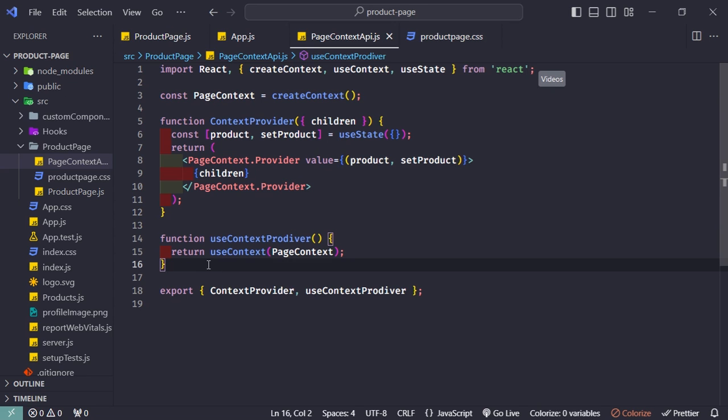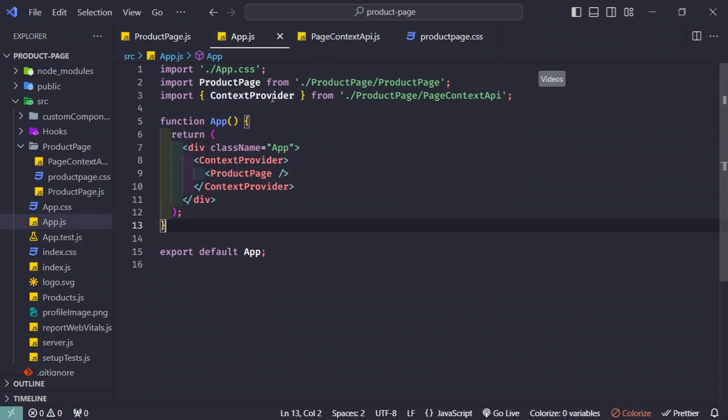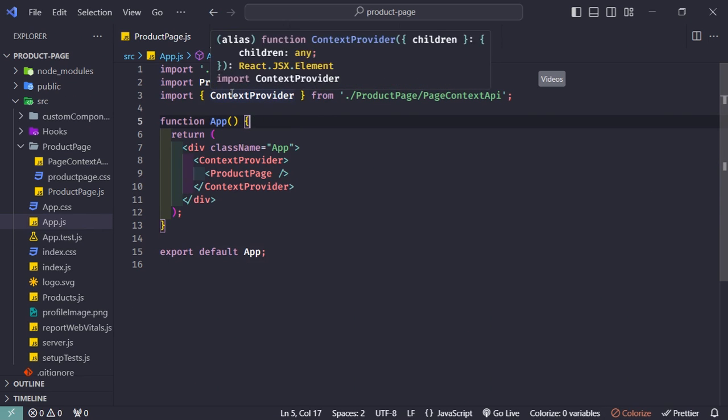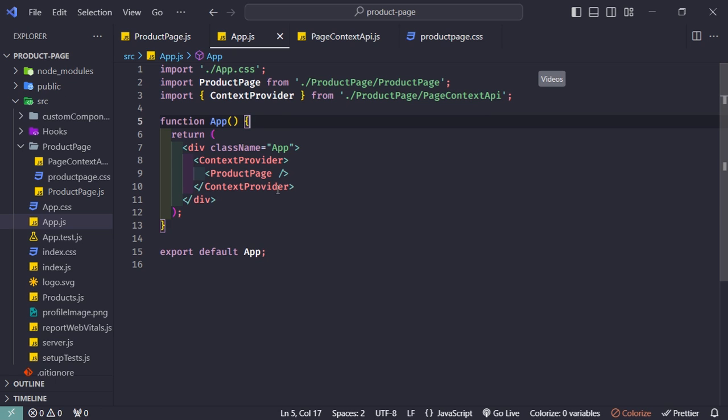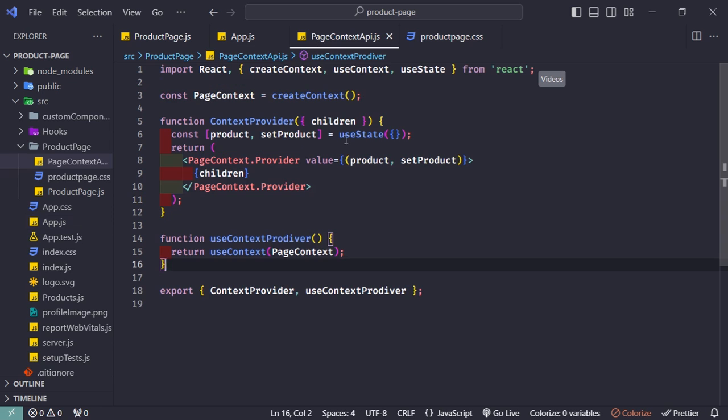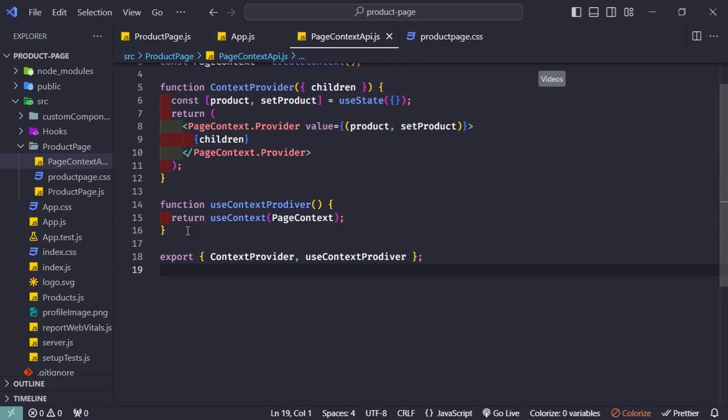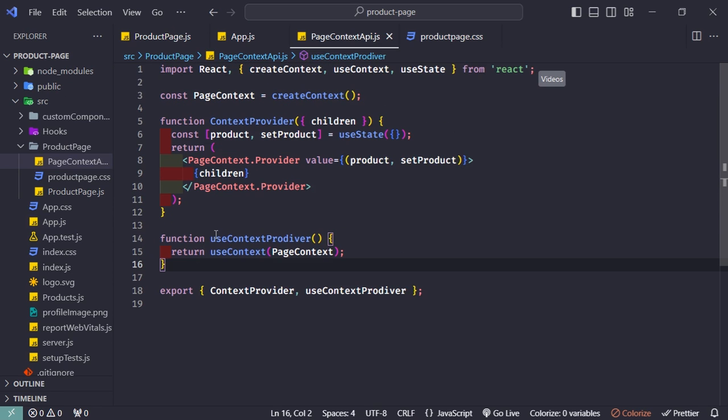Also here we are creating a custom hook so you can consume this page context inside other inner components. We are exporting those two elements, and make sure to use the context provider that we exported. It's going to be imported in the root file of our project, and the product page is going to be the child of the context provider, so we can use all those values inside the inner components within the product page. It might seem a little bit complicated at first, but once you use this over and over again, you will get used to it and understand how it works.